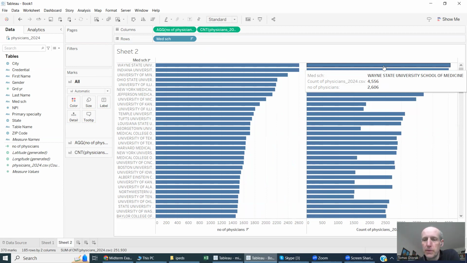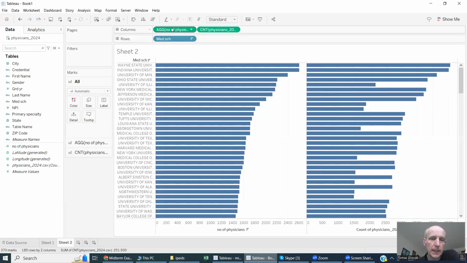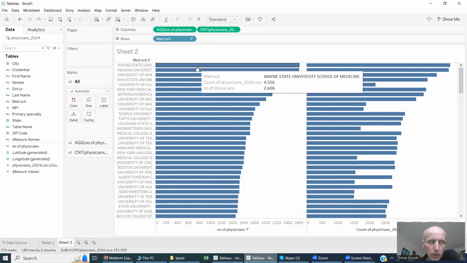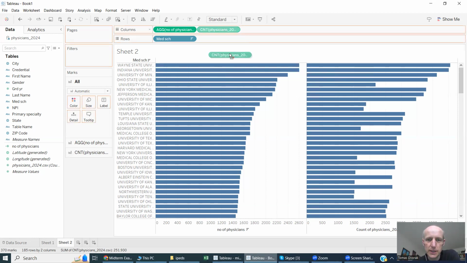Of course, the number of observations just duplicates physicians because some physicians are in the data twice. And so we need to use the count_d calculated field to see how many physicians among the 2 years that are in the data set graduated from Wayne State University.